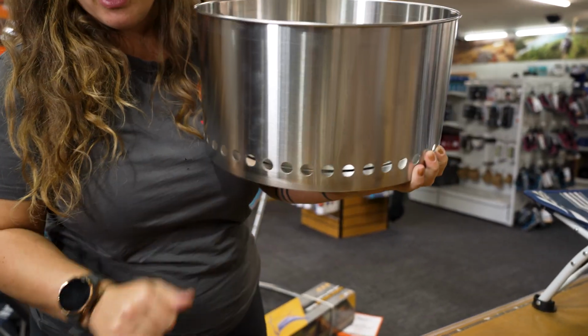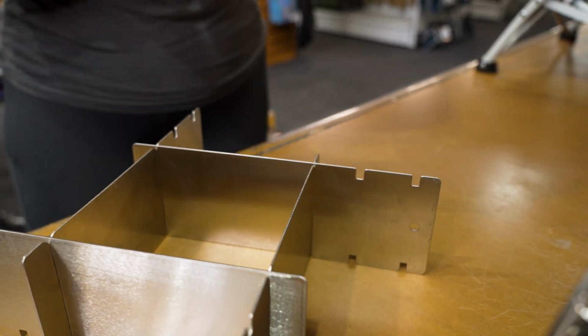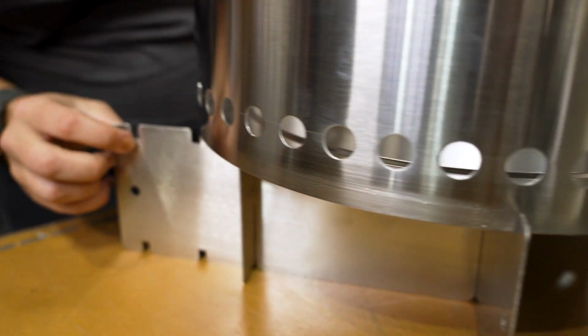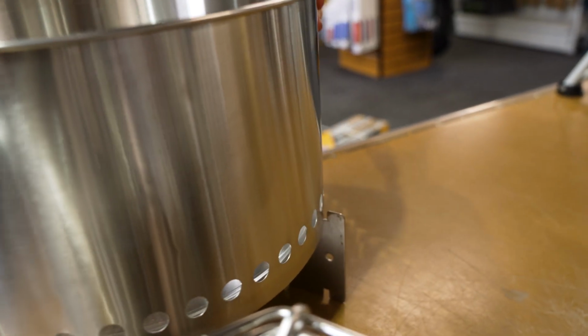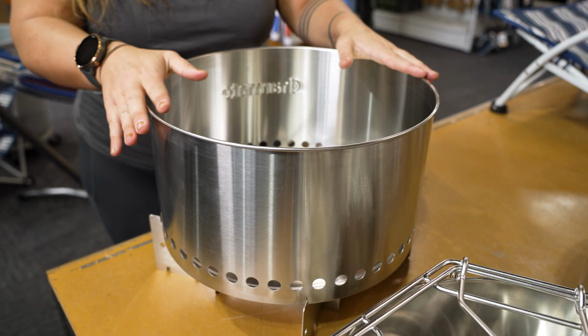Next step is to grab the base of the fire pit, which is obviously the piece that has the solid base. Now you can see we've got these two notches on each of the little overhangs here, and we're going to line up the edge of the base of the fire pit with the outside notch of each of the four corners. So that's all locked in place. Now when it's in, you can see I can give it a bit of a shake around and a wobble round. That's not going anywhere.